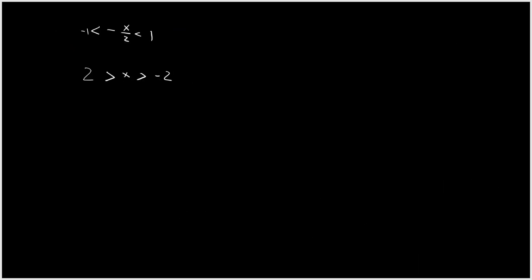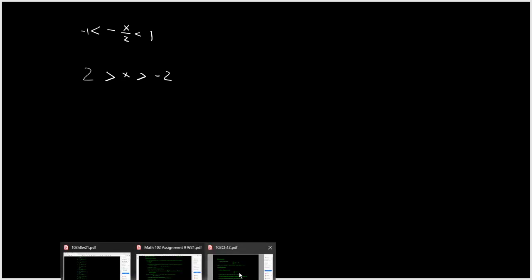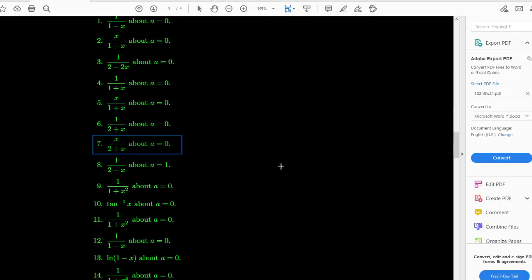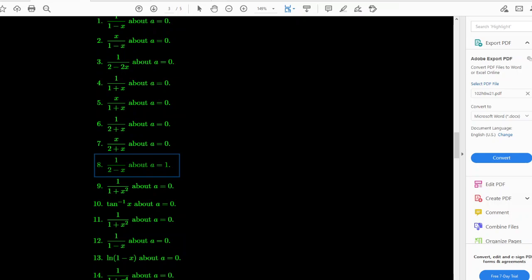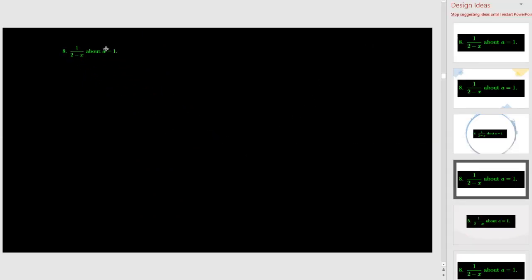I believe in the next question I'm going to show you something not centered at 0. We'll do question 8. You're going to see, so this time the interval of convergence is going to be centered at 1. So do you see something like that already? So anyhow, we'll work on that question first.